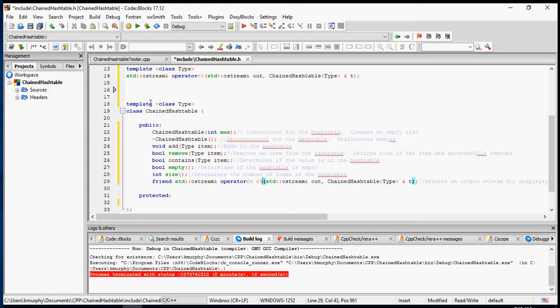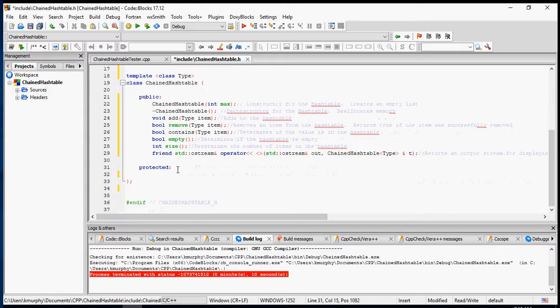Okay, so now my class is pretty much set up. I just have to get a couple of variables in. I need a variable for the size, and when I say size, I mean how many elements are currently in my hash table. Then I need a variable for the capacity.